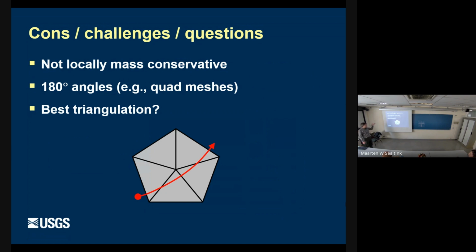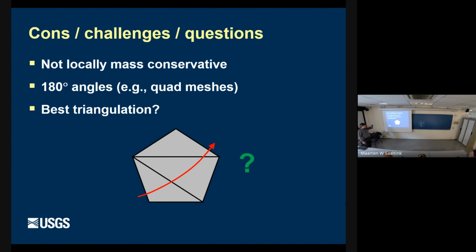So the other question is, well, what is the best triangulation to do? What I'm doing currently is I'm interpolating things from these cell corners to the centroid and then triangulating. Is that the best way to do it? I don't know. It's certainly not the least number of triangles, because if you have a pentagon, there's only 3 triangles there. But there's 5 different configurations, right? So which one do you choose?